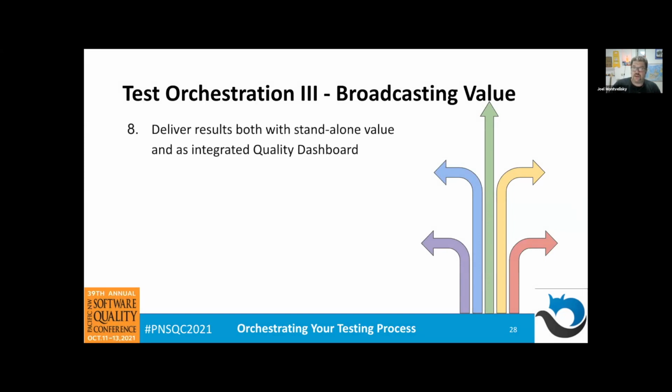First thing that you need to understand is that when you're working in multiple teams, the results of your automation will serve at least their purposes, if not more than that. They need to give value to the team running the test. If I'm running unit tests right now, then they should help me for the component that I'm running. If I'm running functional tests on my component, it should help my component. But you need to look at the larger scale as well. How can we help for the integration of the system? How can we help before we deploy it? Even the tests that I'm creating, how can they help this other team? So always look at that integrated quality dashboard, not only at your local value, but also at the global value as well.